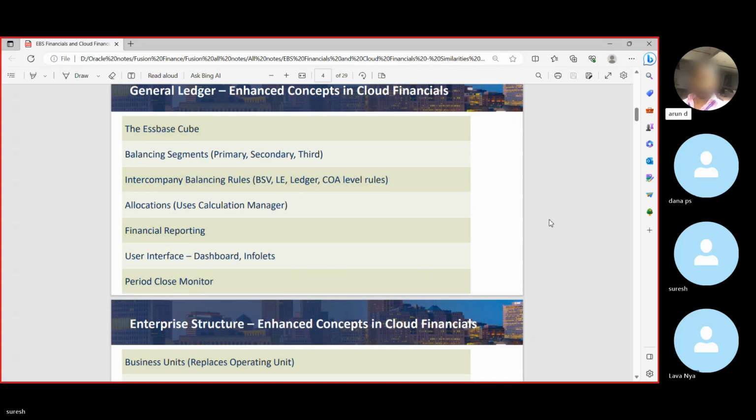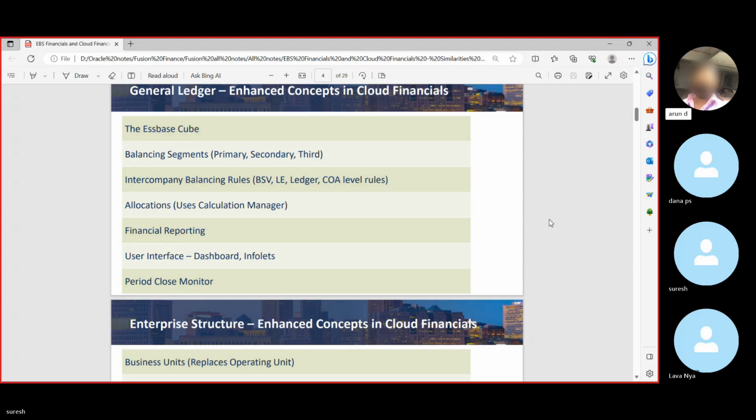If you click a particular infolet, information related to that infolet will be displayed at the bottom. The infolet that we saw is scanned invoices. The moment I clicked on scanned invoices, it listed 10 or 20 transactions. I think 20 transactions were listed. So probably I can look at each transaction individually. So that's about the dashboard and the infolets.